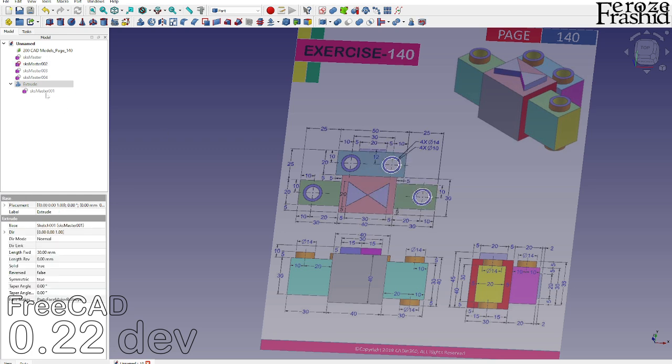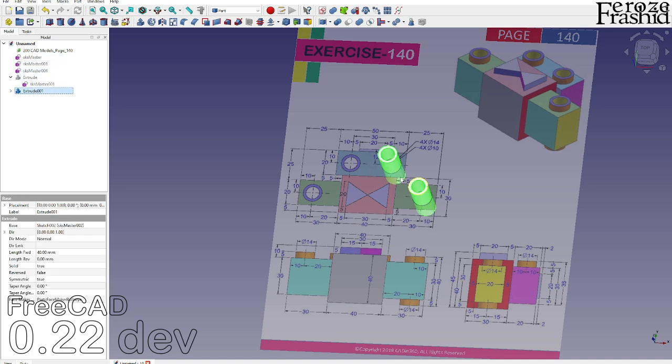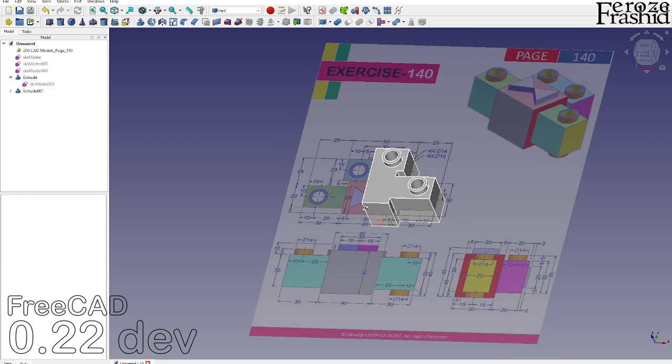So there they are, and now I can go ahead and extrude that for 40 millimeter in a symmetric fashion. Cool. So we could do that with 2 tubes from the primitives, but since we have the master sketch, why not use them, right? So we got most of it built.